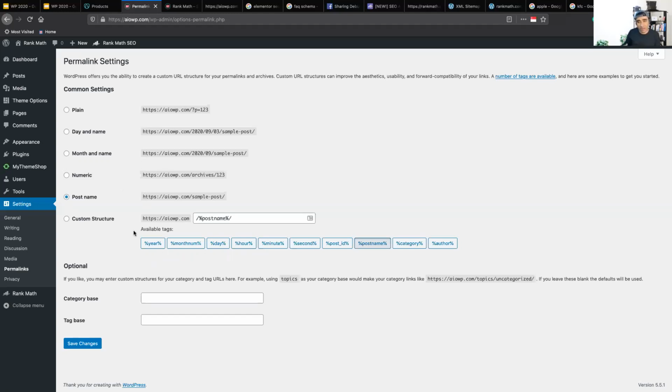Yes, you might recover your traffic down the line, and that usually happens, but there is a huge time gap depending upon how popular your website is. But if you are starting out, I would recommend choosing the post name as your preferred URL, because such URLs are easy to remember, and this creates a good user experience. Otherwise, URLs like this do not make any sense, and people usually cannot memorize such URLs. But if your website has a clean URL structure, these are much easier to remember.